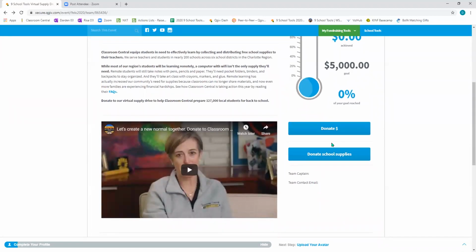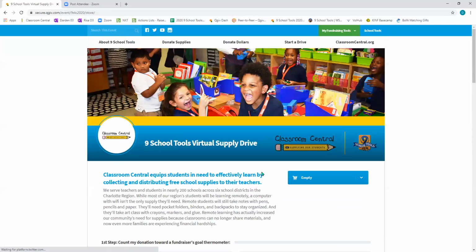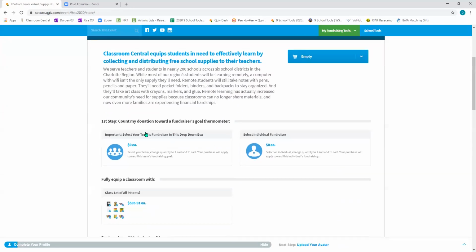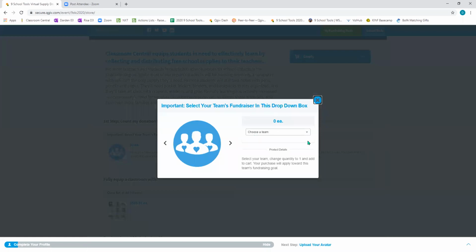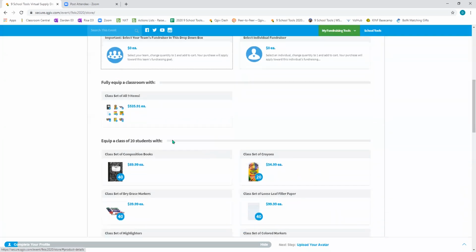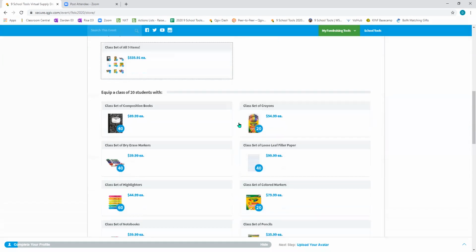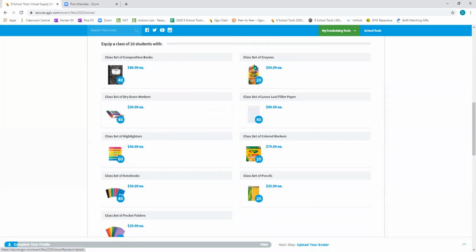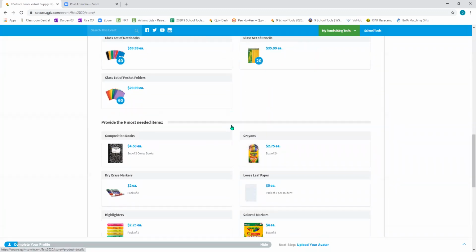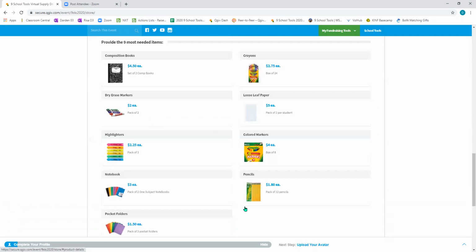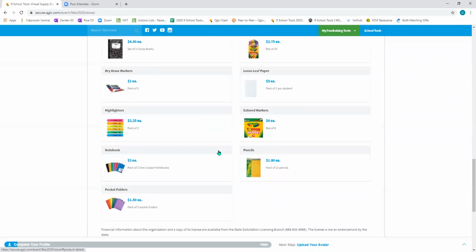The secondary way is to donate school supplies. To donate school supplies, you will, number one, select your team's fundraiser. And then you have the option to purchase a class set of all of our 9 items or a class set of individual items. And individual items themselves come in packs of 2 and 3.